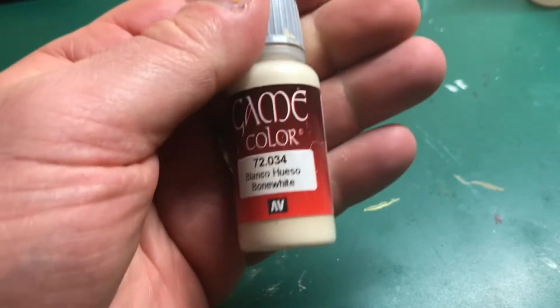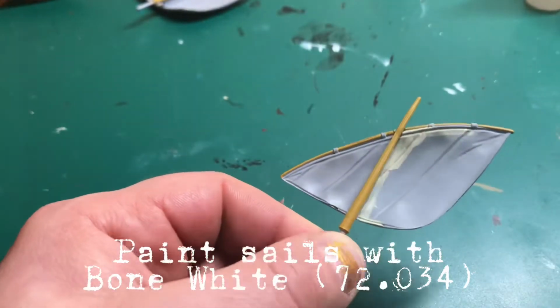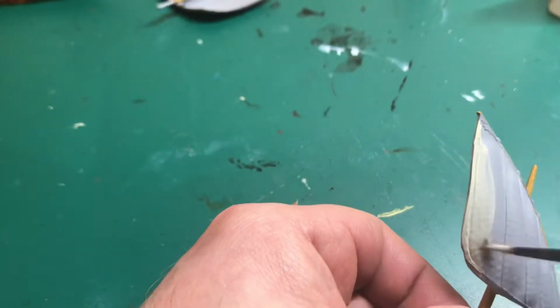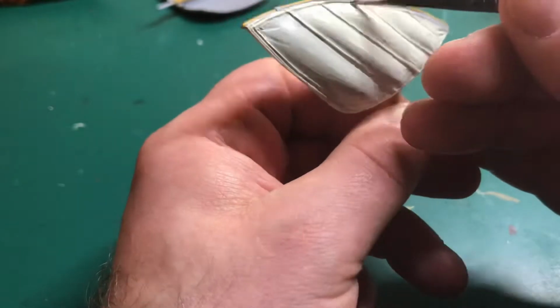Painting the sails, so onto the cloth, I start off by painting all of the sails in bone white. Don't worry about getting a total coverage here because we will be doing multiple layers over the top of this.